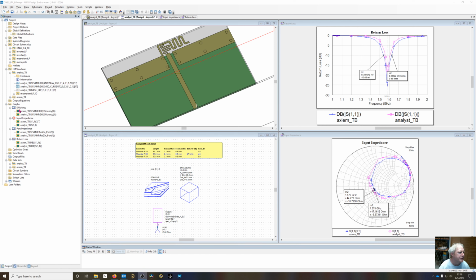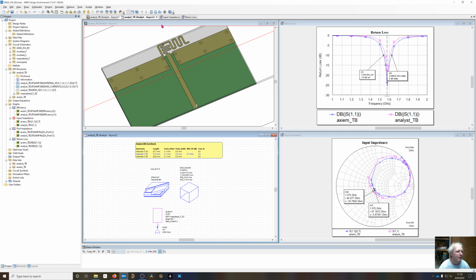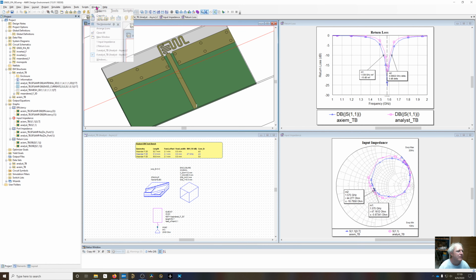Now looking at the efficiency, the pink line right here is the final efficiency. We're not quite at -3 dB, which is 50%. So we're probably somewhere around 60% or so efficiency, which is typically what you're going to get with these type of antennas. Now looking at the gain, I close that and open up a new 3D view.